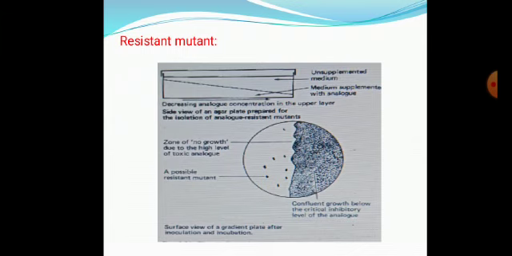Students, one thing you have to understand, we follow a technique called the gradient plate method when it comes to isolation of analog resistant mutants in the laboratory condition. Just listen to me carefully. The concept here is you can see a Petri plate there. Two types of media we are preparing in the Petri plate. You just observe it. Arrow marks are written.